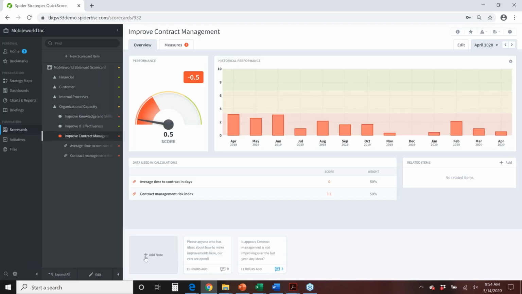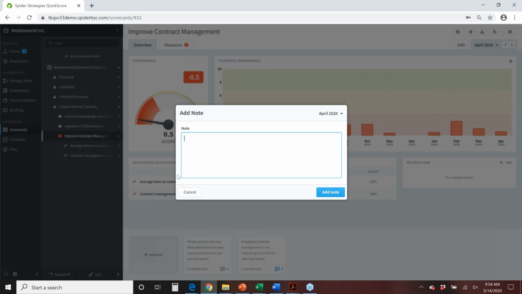To add a note here from the scorecard view, it's as simple as can be. You obviously click on the Add Note button, and then say, your note goes here. Okay. And then when you're defining a note, this is subtle, but it can matter, you may want to define exactly what time period this note should be associated with. So in this case, I am viewing information for April of 2020. It assumes that this note should be pertinent only to the month of April 2020. I could say, no, this is a note that I would like to be displayed and available for any month in a given quarter, in this case, the second quarter of 2020.